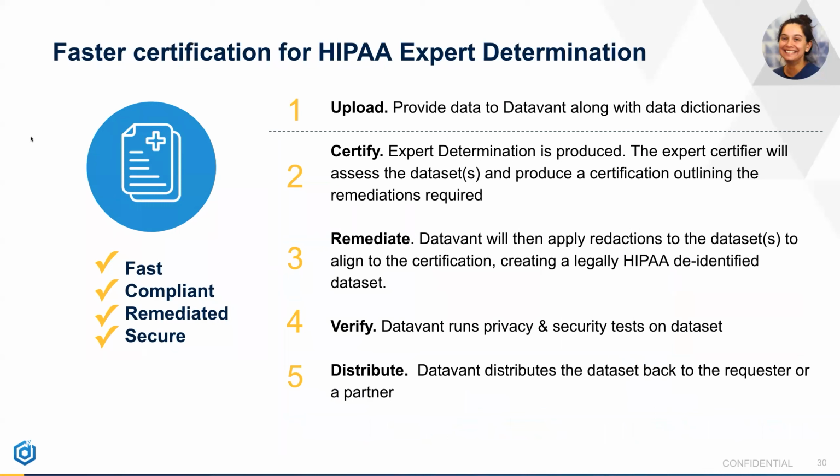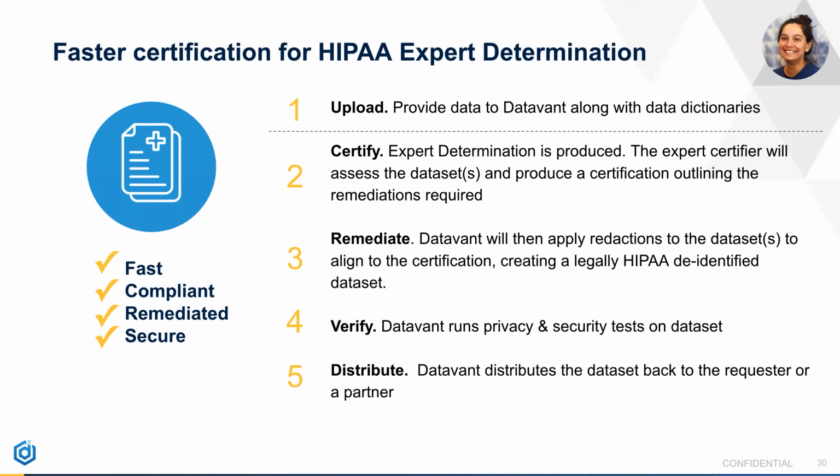To get started using our platform, all you have to do is upload your data as well as a data dictionary, and then we'll take it from there. First, an expert determination is produced. We'll work with a certifier of your choice, or we can bring in a certifier if you don't have one that you already work with, and they'll assess the data and produce a certification outlining the redactions needed to ensure that there's a low risk of patient re-identification.